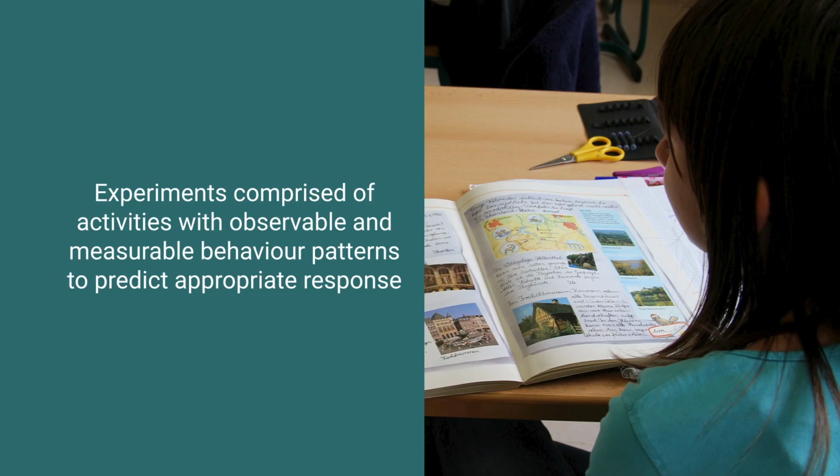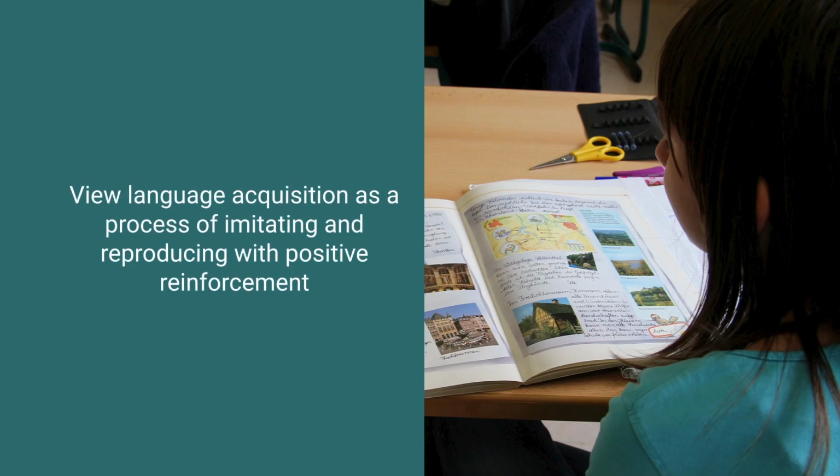With the study of behavior observation, the behaviorists could predict a tentative response to a behavior, and their experiments and activities thus revolved around observable and measurable behavior patterns which could be studied and appropriate responses could be predicted. These experiments revolved around activities like pressing a button, uttering a word, problem-solving activities, etc. Language acquisition has been thought of as a process of imitating and reproducing with positive reinforcement.